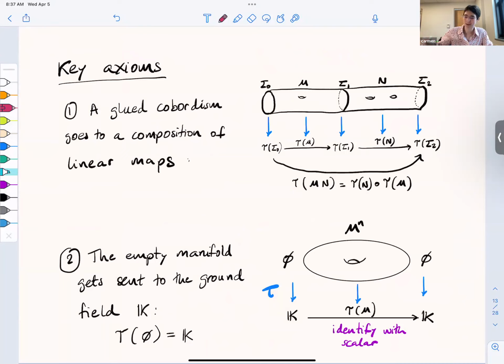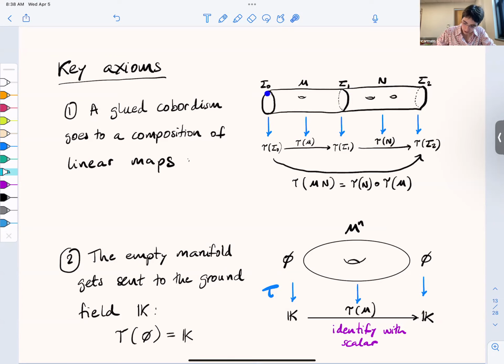Of course, in our paper it is done a little bit more in detail, but just for the sake of time, I'm going to talk about the axioms that we really need. So the first axiom that we see here is about gluing. Suppose that you start with a cobordism, you have another cobordism, and you can glue those two cobordisms via this boundary. What does a TQFT do to that? How does that translate into algebra?